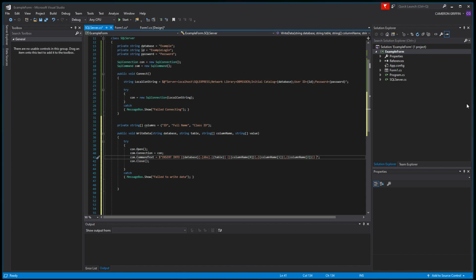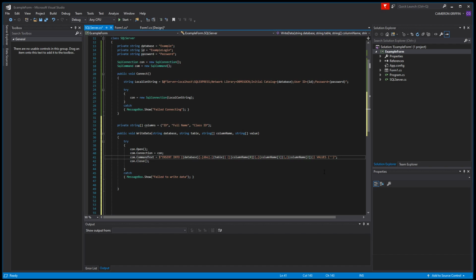So now, final bit, we want the values. So now we can do values, and these are the values we're going to put into the database. Oh, sorry, into those columns of the database. So we're going to first want to do the big brackets again, and then instead of square brackets, we do quote marks.